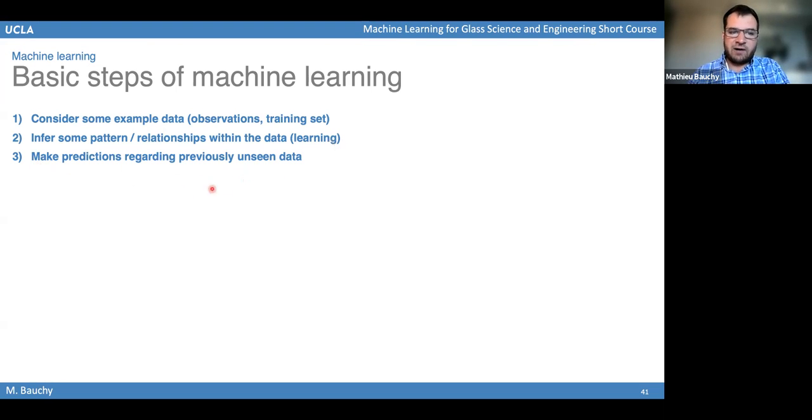And then once you have learned something, now you become able to make some prediction for the future, for data that you have never seen before. So the next step is, first the training, then the learning. And once you have learned, then you become able to make some prediction. And ultimately, when we train some machine learning model, it's always to make some prediction. We want to use this to make some prediction for the future, or to make some prediction about, for example, glasses that the model has never seen before.